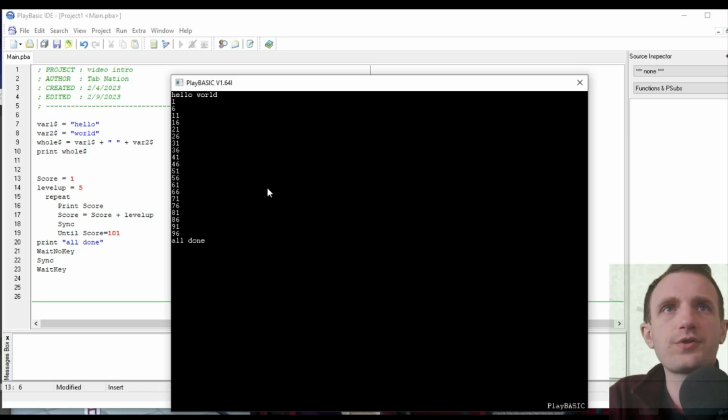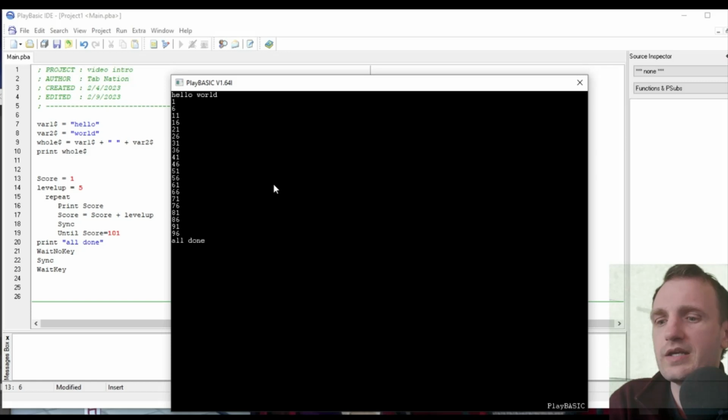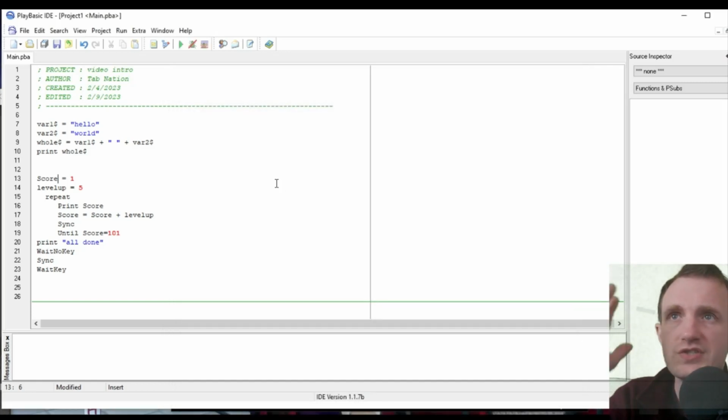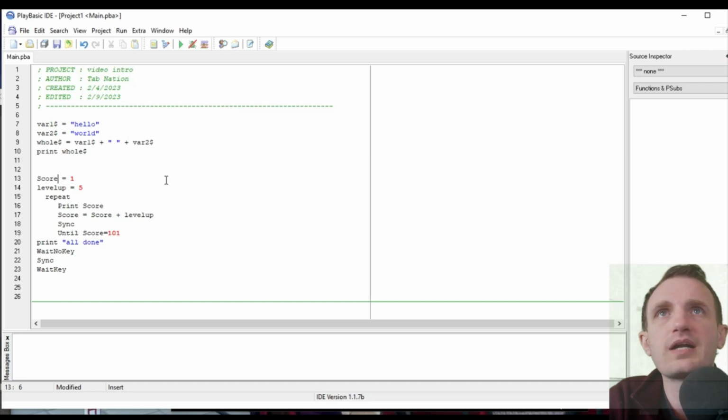And let's click with our mouse and see if that actually registers as a key wait. It does not. Okay, so I'm going to push the T button on my keyboard. And as you see, program's done. There's nothing left to do. So it exits out of the command prompt kind of thing there.